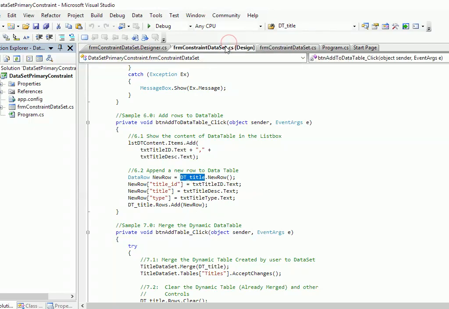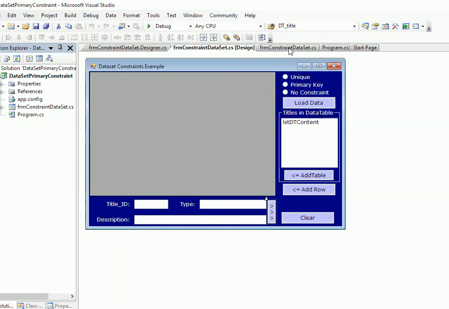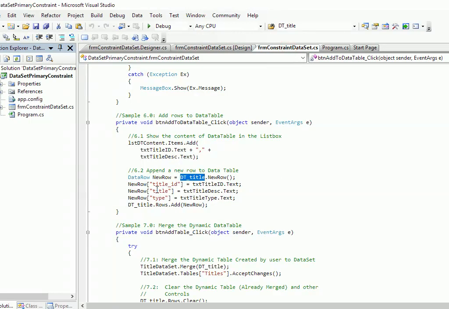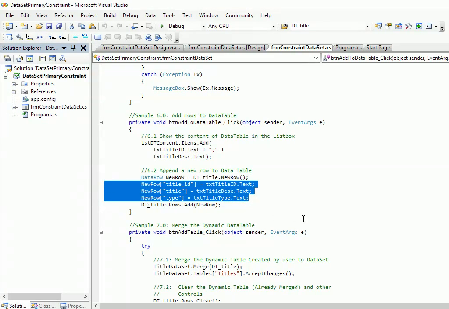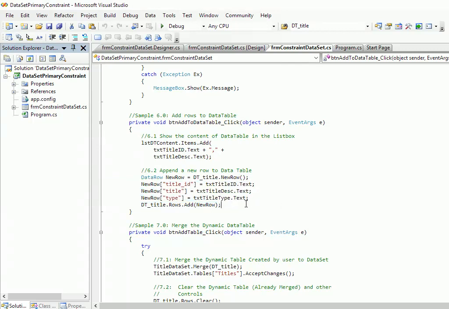When user clicks this button, we are taking that global object DT title and asking to get a new row on that data table. So now we have a new row. Then we are populating that new row with data entered by the user. Then through rows collection, we are adding this new row.